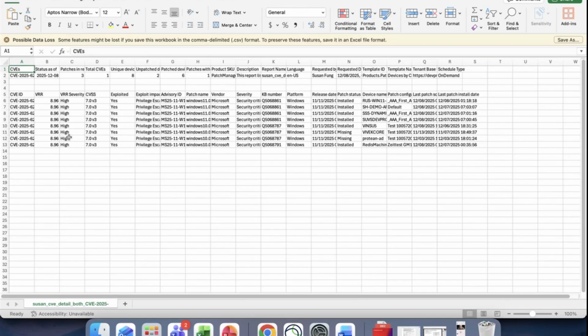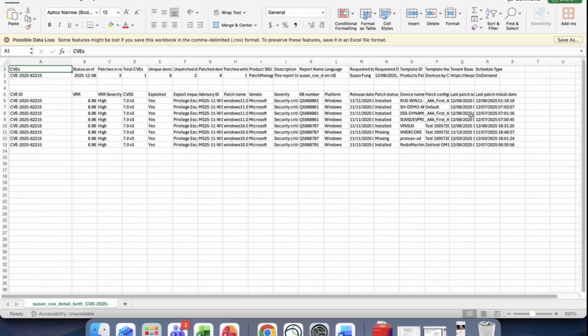We no longer have breaks between different rows. So you have a very tidy traditional columnar CSV where you can easily do additional analysis. A lot of you asked for this, and I'm really happy that we'll be doing that for this release. So that is the update for the report.